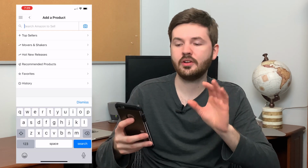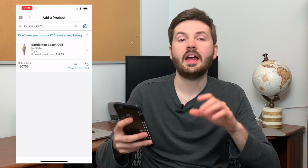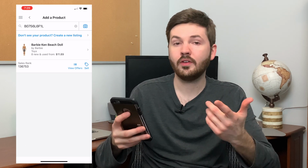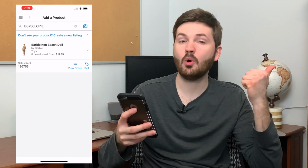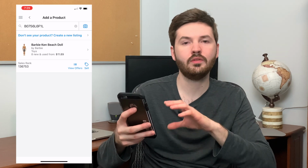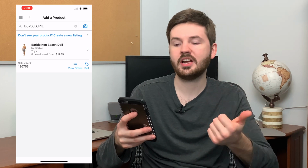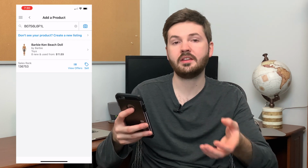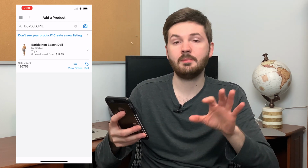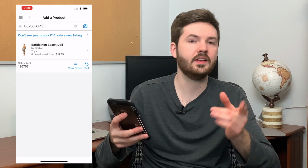So you can see here I searched an ASIN, which is an Amazon specific number. This is just to go over an example of an item to show you what to look for. One of the first things you want to look for is both the picture and the title. You want to make sure the item you're seeing on your phone is the same item you have picked up in your hand at the store. So check the picture, make sure it looks the same. Also check the title to make sure it's the same. Another thing to look for in a title is that some items might come in 2-packs or 3-packs, so you want to check that to make sure you're not selling a multi-pack.